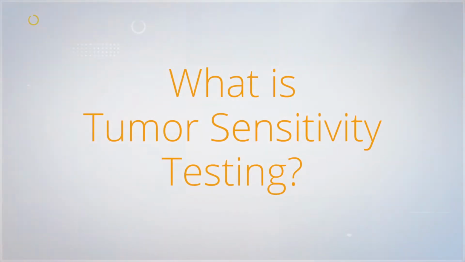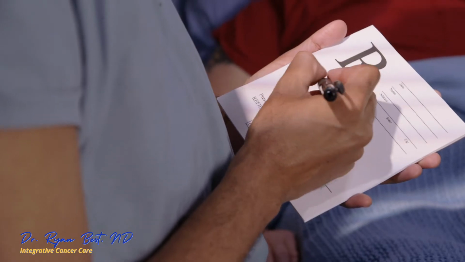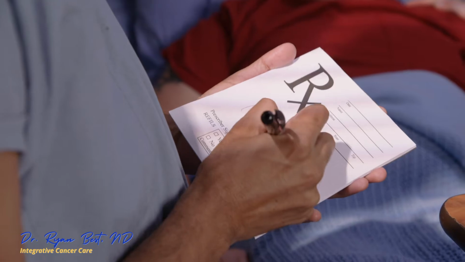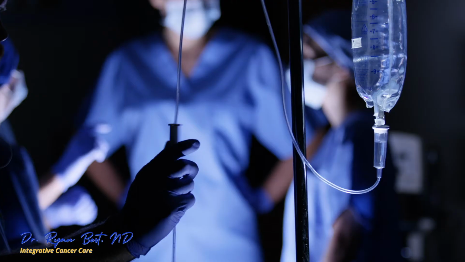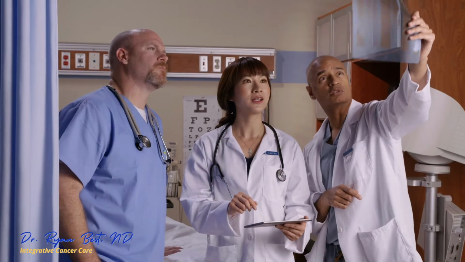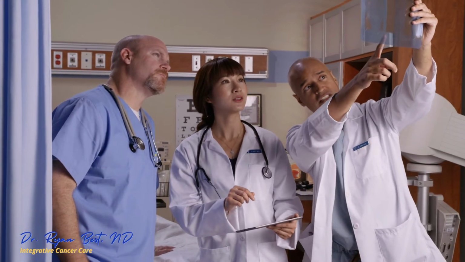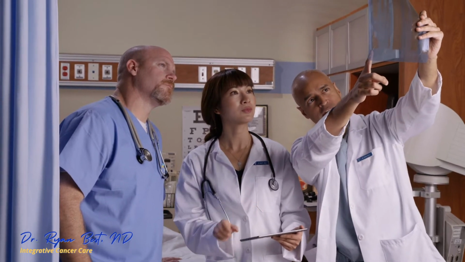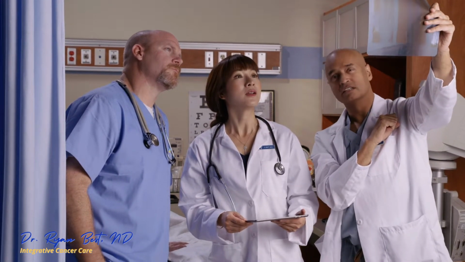What tumor sensitivity testing is and why it came about in the first place is, for decades, typically conventional approaches will recommend treatments based on where that tumor originated. So breast cancer has very specific types of treatments for breast cancer. Colon cancer, the same. You can pick any cancer, and those therapies are standardized based on where that tumor arises. What we're learning now in the last couple decades is that precision medicine is starting to change the way that we look at choosing therapies for cancer patients.